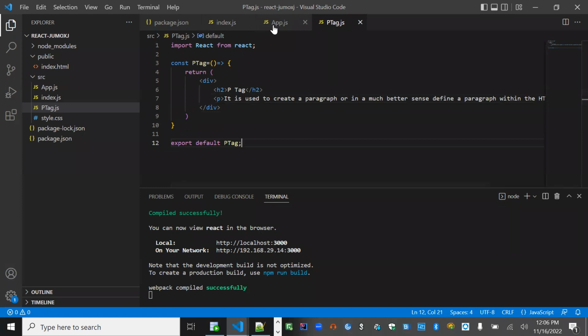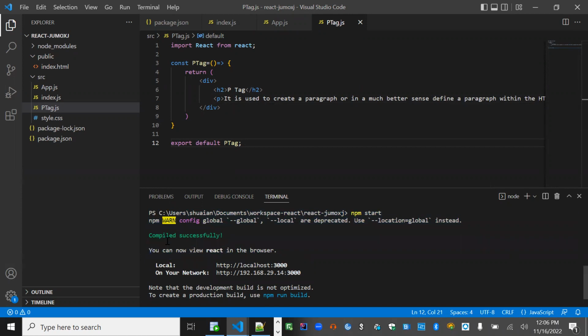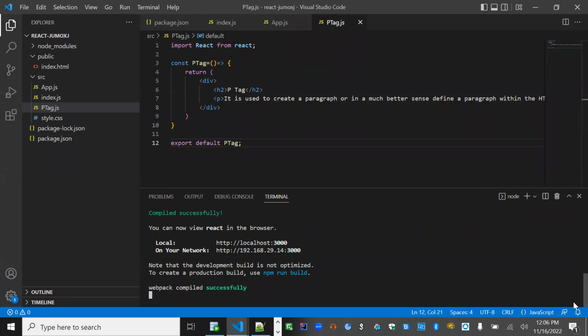Okay, and now we import it. Now you see here that even when I wrote this file and clicked on save, nothing happened in the terminal, right? That's because unless this particular code is injected into your main app, the compiler does not care about it, because there is some code, but it's not used by React, so I don't care. Something like that is what the compiler is doing.